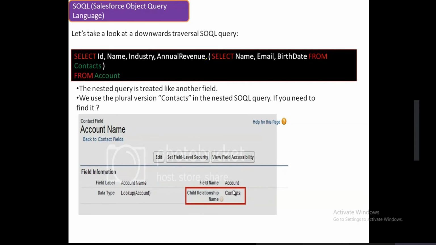That is the name we have to use for every object. You have to go to the child object, and in that child object, it is connected to the parent as a lookup field or master detail field. That field you need to open, and while creating the relationship, lookup or master detail, we have given a name, the child relationship name, if you remember. That child relationship name you have to use.